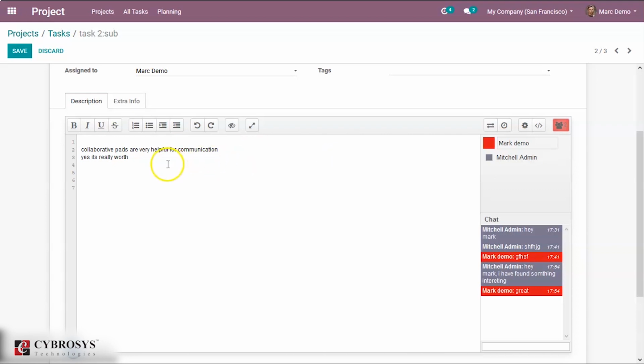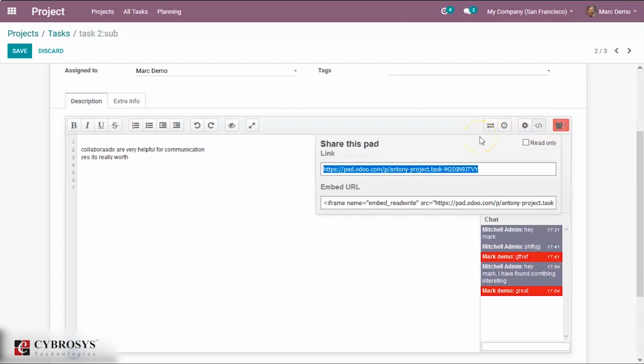So this will seem more formal for user. Similarly, when you're using share this pad option, you can have a link. Using this, we can share this pad.